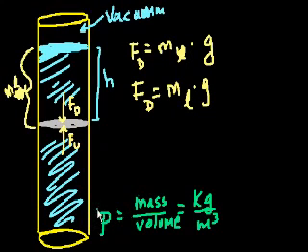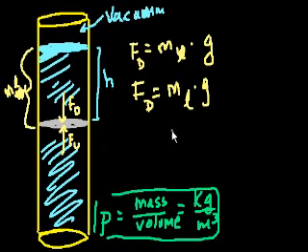Well, anyway, making sure that we now know what density is, let's go back to what we were doing before. So we said that the downward force is equal to the mass of the liquid times the gravitational force, right? And so what is the mass of the liquid? Well, we could use this formula right here. Density is equal to mass divided by volume, so we could also say that mass is equal to density times volume, right? I just multiply both sides of this equation by volume.